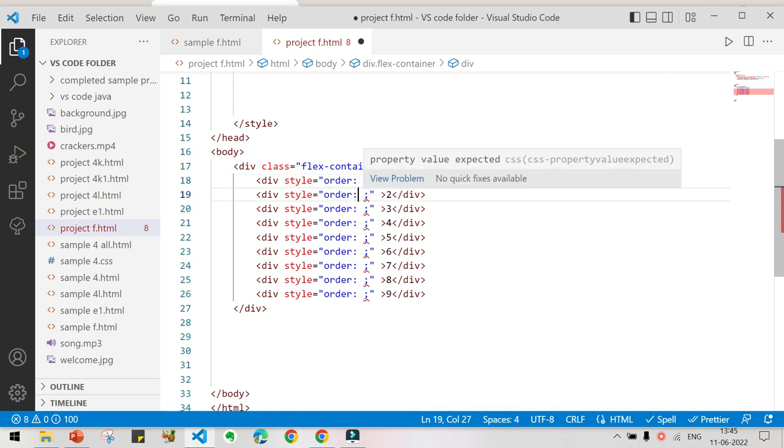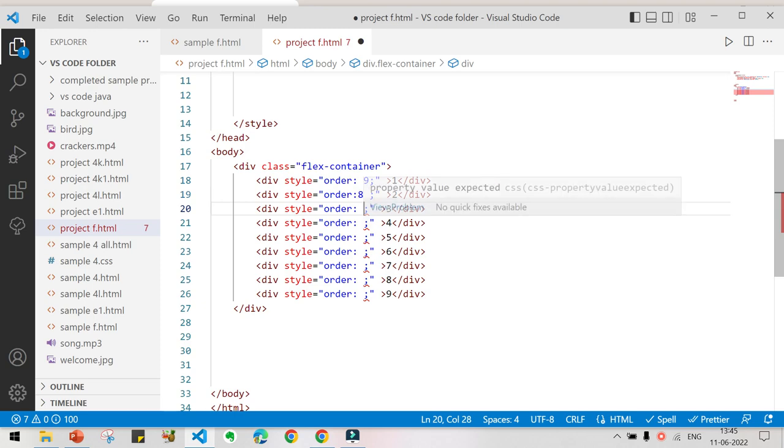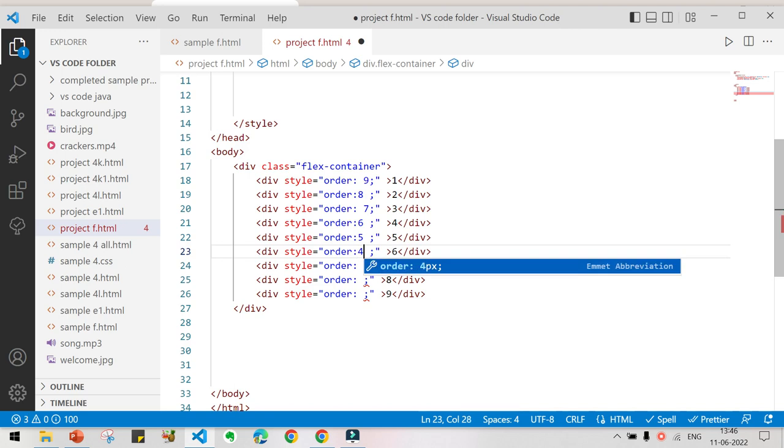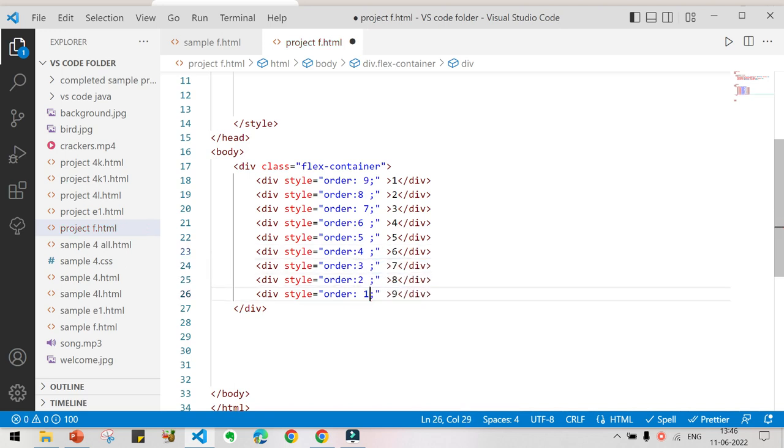here 8, here 7, here 6, here 5, here 4, here 3, here 2 and here 1.